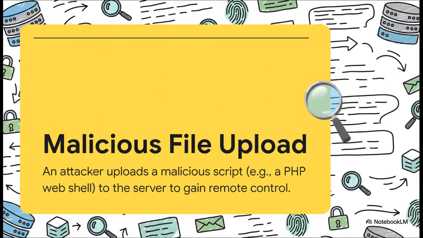Okay, next on our list is the malicious file upload. With this one, the attacker's goal isn't just to steal data, it's to take total control. They do this by uploading something called a web shell. It's just a small script that acts like a secret backdoor, giving them a command prompt on the server that they can use from their own browser.